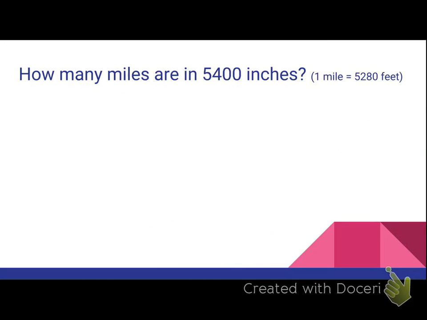Alright, so one that might be a little bit more difficult because we're not as familiar with these unit conversions or these equivalent statements. How many miles are in 5,400 inches? So always start with what you're given. We're given 5,400 inches. Set up my tile. The equivalent statement that I'm given is 1 mile equals 5,280 feet.